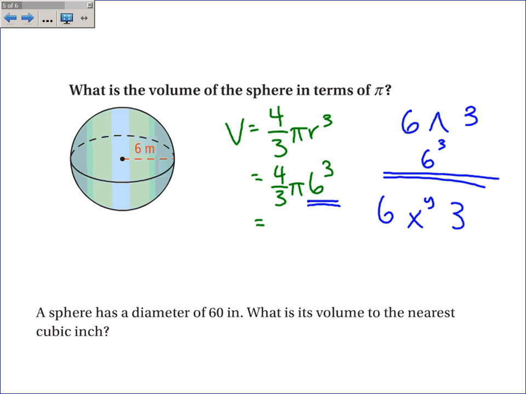I can't think of what the iPod or an iPad have on their calculator. But most calculators have a button that allows you to do powers. Otherwise, 6 times 6 times 6 would always work. So I get 288 pi meters cubed. Again, this is a volume. So my units are in cubic meters or cubic units.